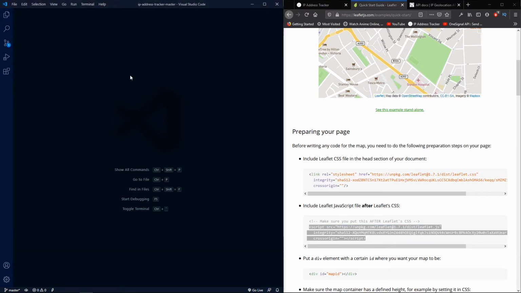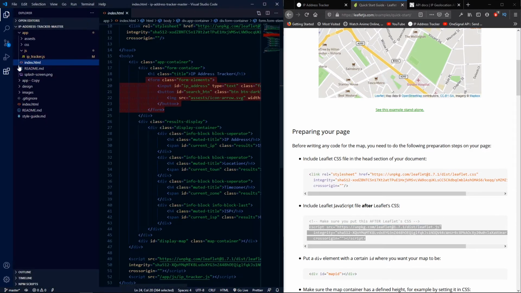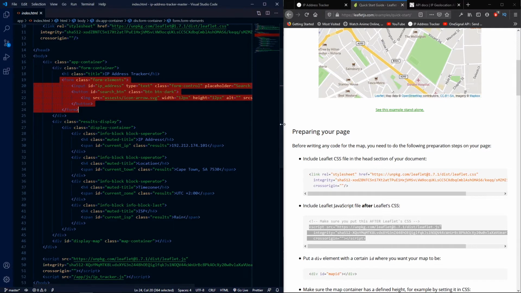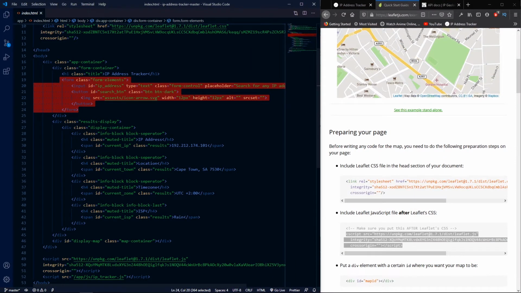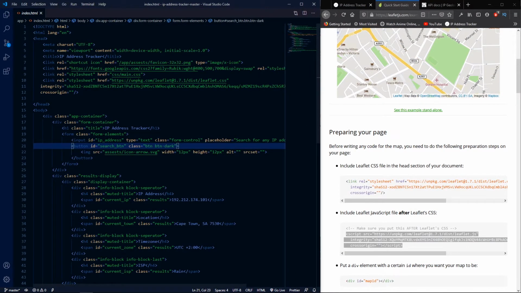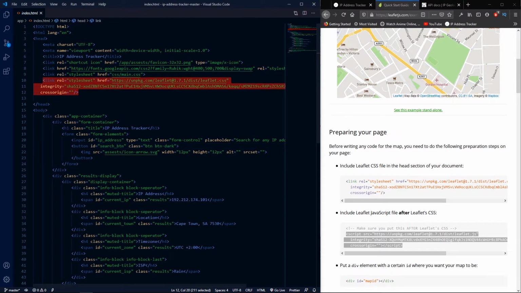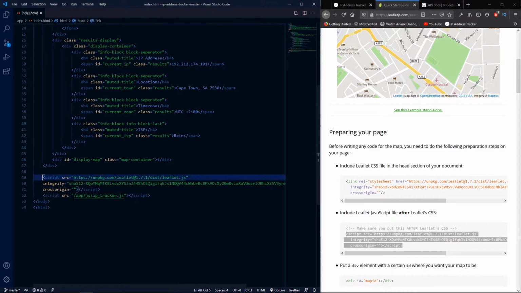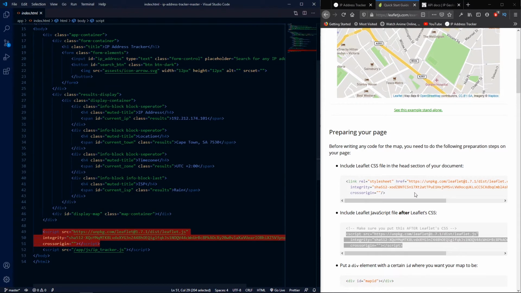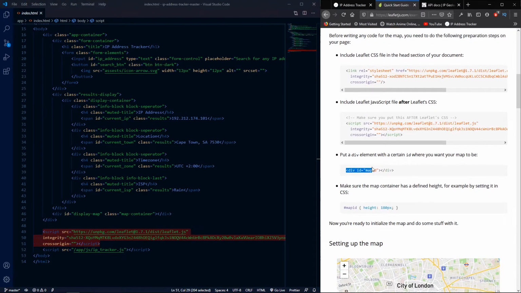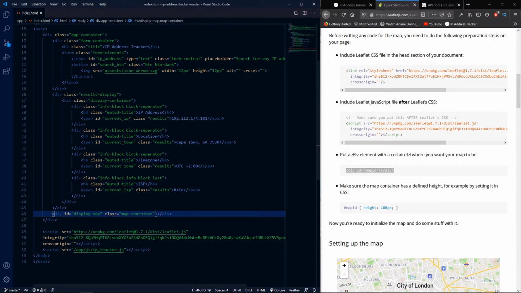So if you head on over here, take a look at my HTML file. Let me just make this a bit smaller and this side a bit bigger. If we look at my HTML file over here, I already linked my leaflet CSS file over there, and down here I've linked my leaflet JavaScript file for my map to work. As required over here, you need a map with an ID, an identifier that the JavaScript can attach itself to, and I've done that over here and called it display map.